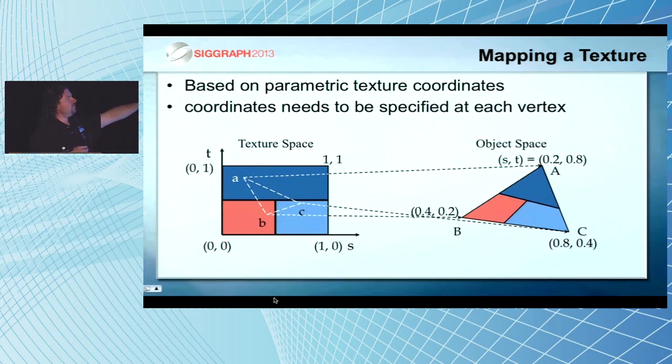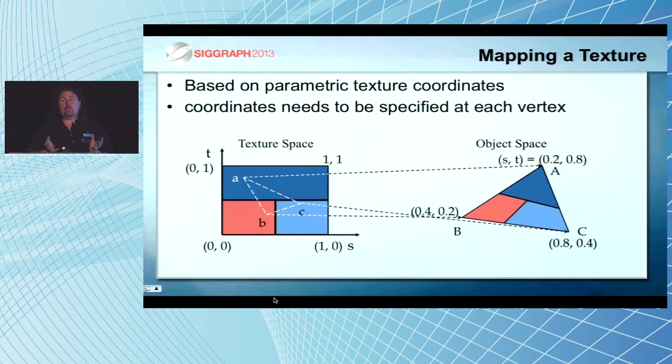So a texture coordinate is merely just an ST pair that you specify in 0 to 1, and then when you attach that to a vertex, well, it grabs the color at that point and pulls it over and applies it to the object. The rasterizer will interpolate your texture coordinates, and then each texture coordinate for each fragment will be looked up in the texture map, so in this texture space, and be applied to your geometric primitive. So in this example, you can see we kind of pull the center section where the 3 colors meet and map it onto a primitive.